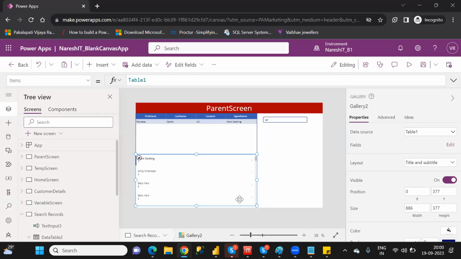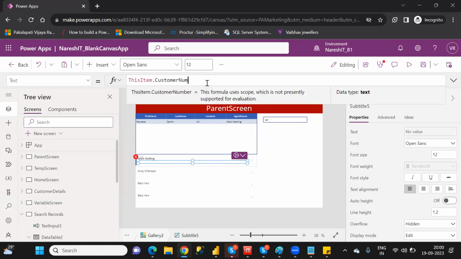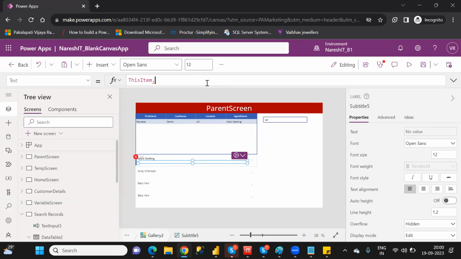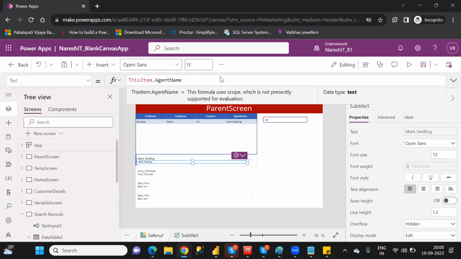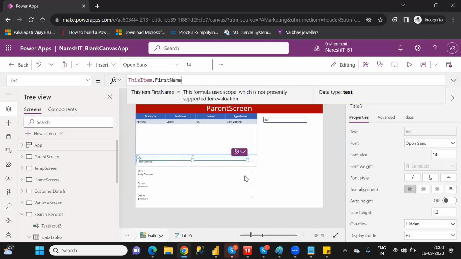Okay. So see here. Suppose, for example, what are the names being passed here? Like agent name. Another one is customer number. In place of customer number, I want to pass first name, like this.